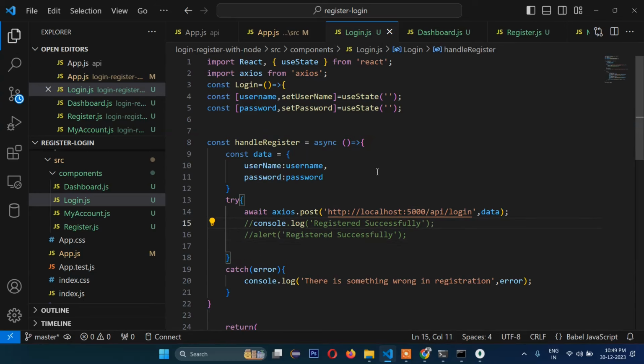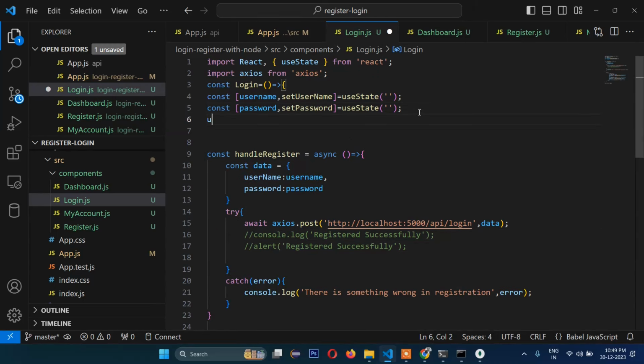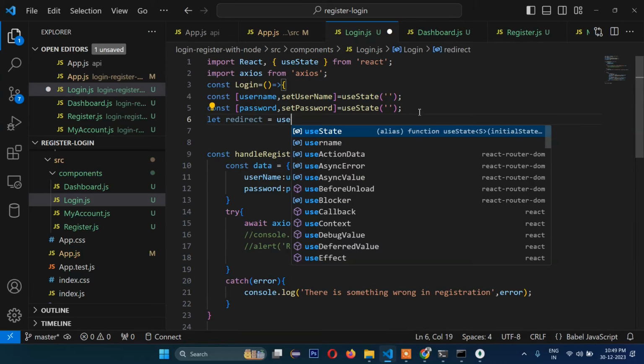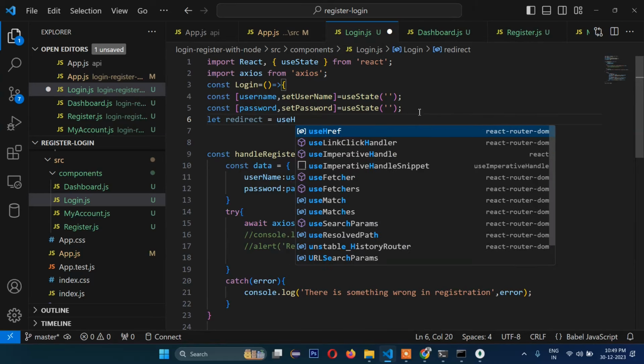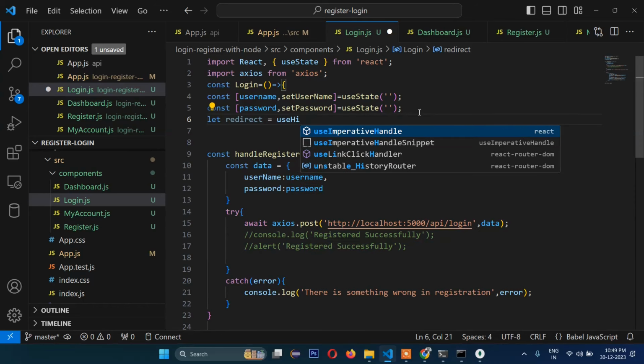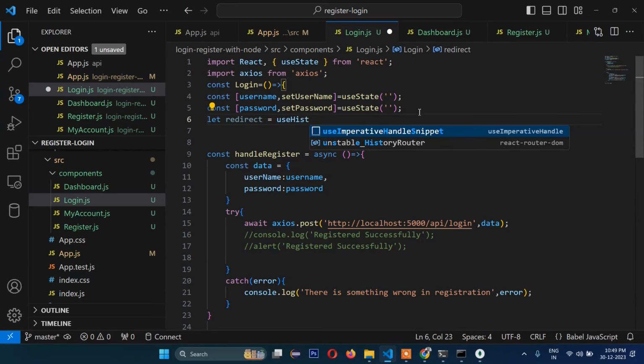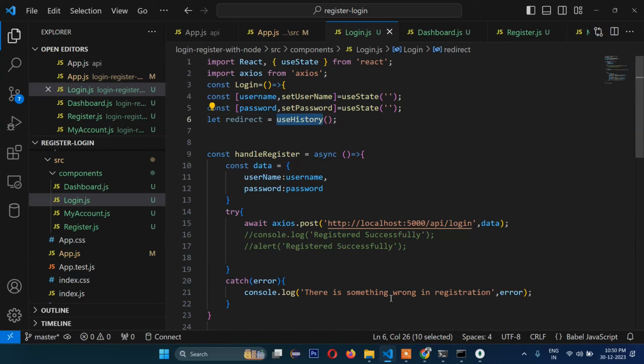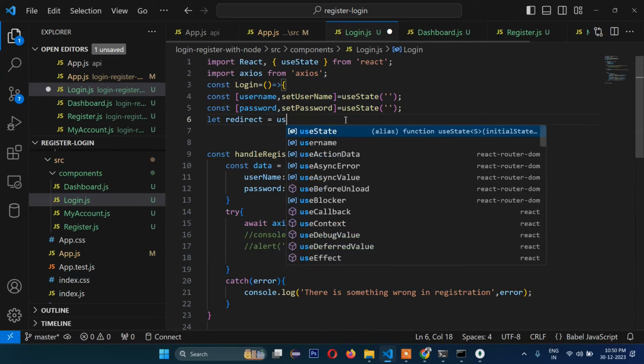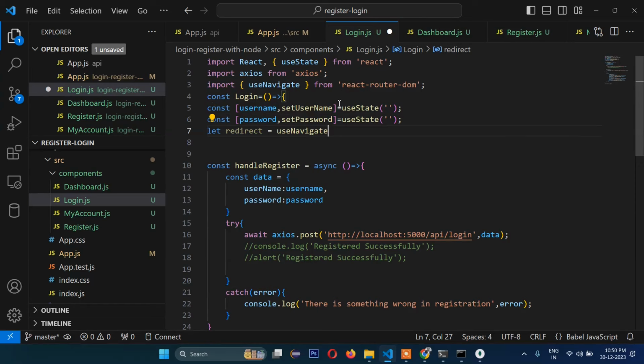So here let redirect equals to use navigate. Actually in new version of React, useNavigate is used. Okay, so it was called useHistory in earlier version.